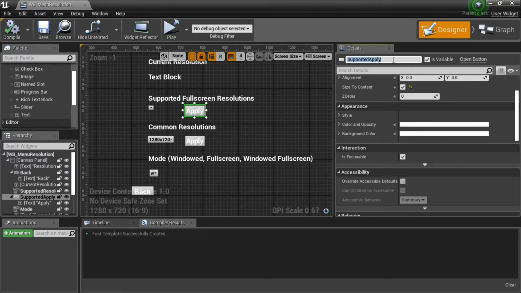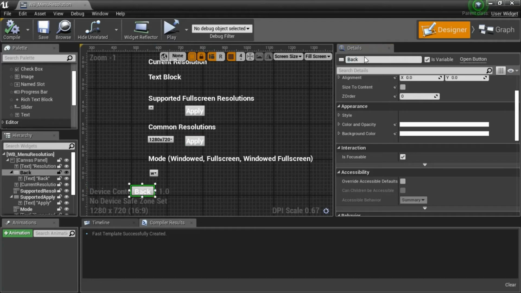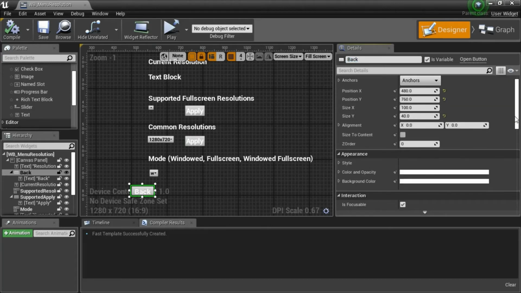Supported apply here. Common apply here, and back here. On this one I didn't put size to content, but you can if you want. When you're done, compile and save.